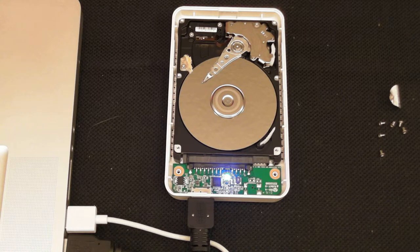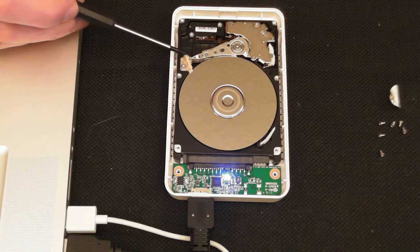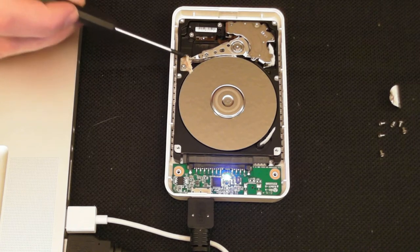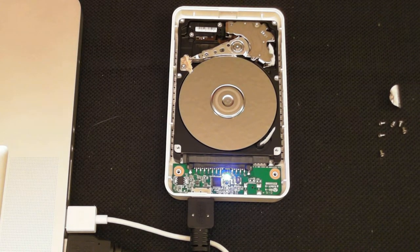Hey, what is it doing? It's trying to do what it's supposed to do. See? You see the head's parked there on this little plastic thing? What the computer was doing to it is putting the head out there and then parking it over and over again. So these little ramps started wearing out the head.